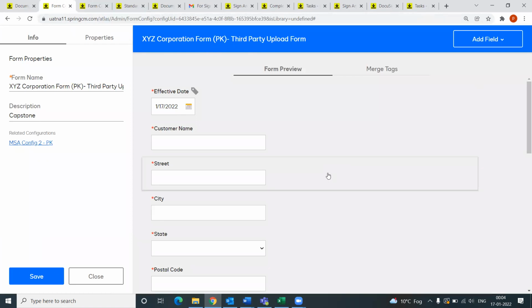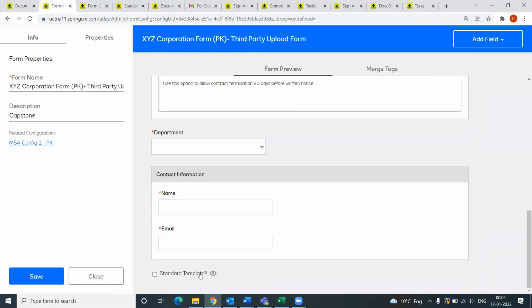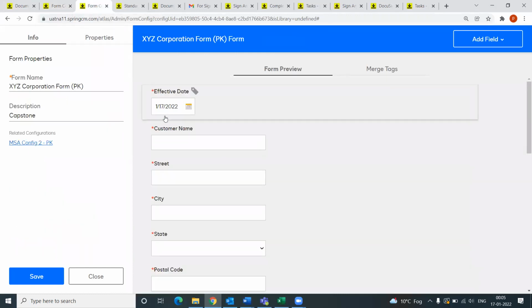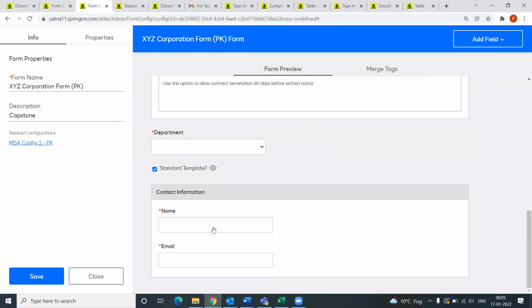Both the forms are the same except for this field, standard template question mark, and this field you could not see while populating the information while we were generating the form. This is because I have marked this field as hidden from the user. Now, when I move to the workflow to explain how I have made the workflow, I'll get back to this. But before that, I wanted to show you the difference between both the forms.